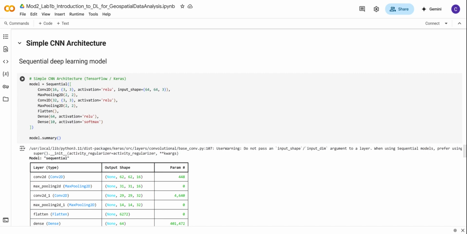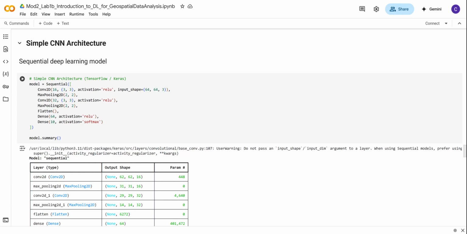So the flattened output, that is the 1D vector, is passed through this dense fully connected layer with 64 units or neurons. And the activation again is ReLU. And this enables the model to combine the learned features in a meaningful way. So remember, when we are looking at the convolutional neural network, we think of getting meaningful representation, so that we can get whatever we want to do from the model.